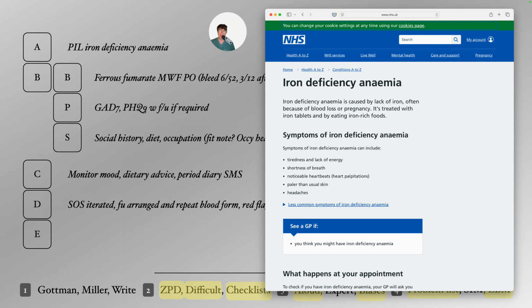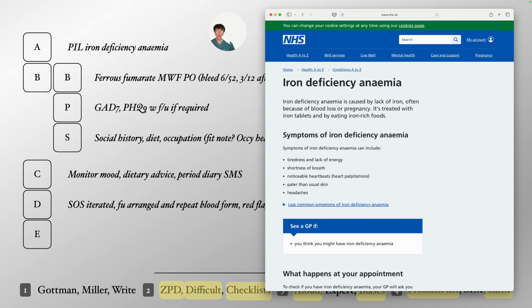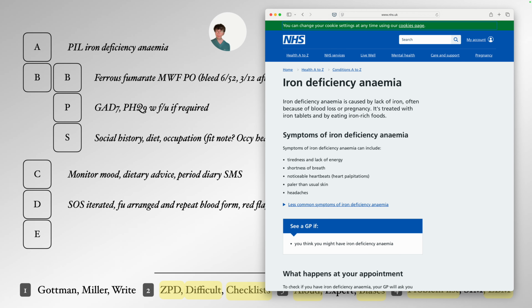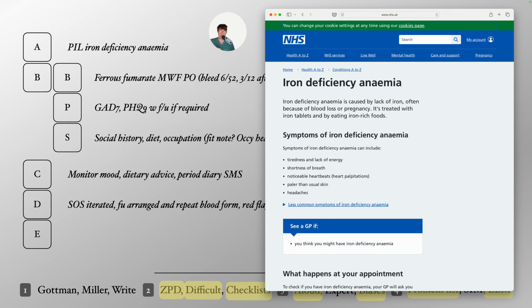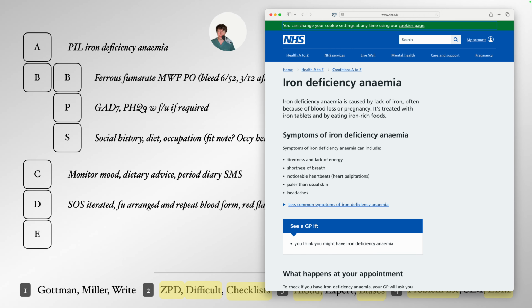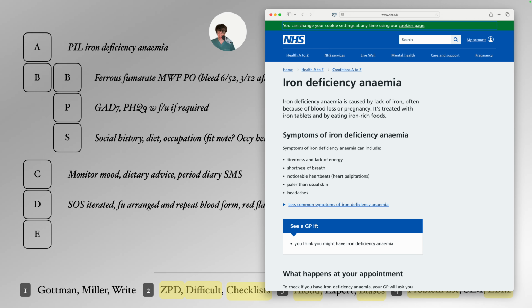So if you just type in NHS Direct and then the condition you diagnosed the patient with, there is a wonderful free and simple website that works on mobiles, and my microphone's gone again, that works on all sorts of things. And there are very few pictures, so it loads super quick, so you don't need a quick internet connection, and it's really good. At the bottom of the page, it usually has red flag warnings, so the patient can have a read of that if they're literate enough, and if not, you can print it.